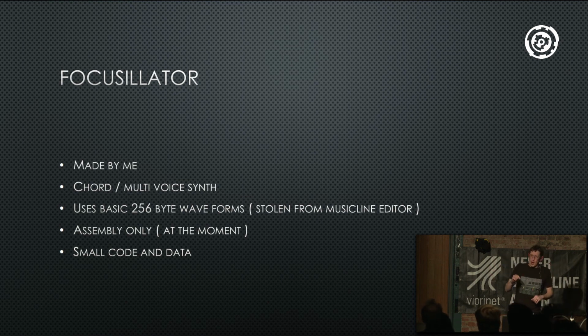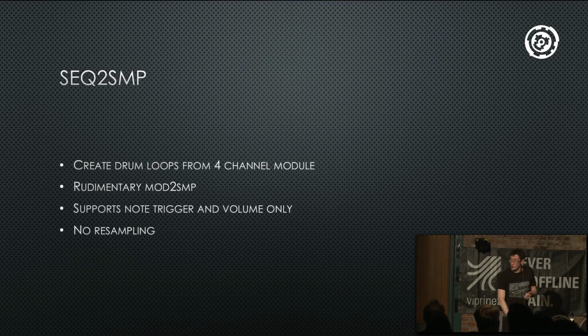But the next thing I really wanted was, if you've seen my ProTracker seminar from a couple of years ago, I talk about something called Mod to SMP, where you can make a module with 4 channels of drums and bounce that down into basically one big loop. So for our 32K stuff, I created something called SEQ to SMP, a rudimentary version of Mod to SMP. We've got a 2-module system: a module with all the drums in, and then your actual music module. You can generate loops from that and incorporate those into your tune.